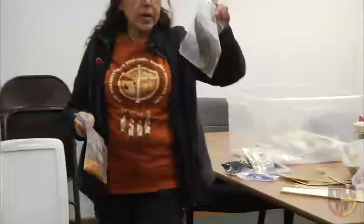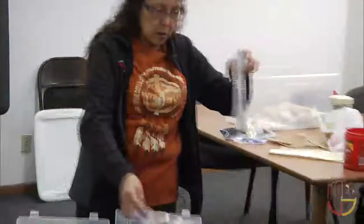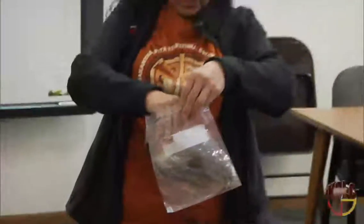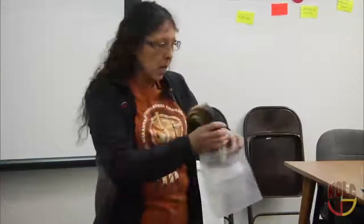Here's some of the guard hair. Some people make pejuta. They make the pejuta, the head roach, and they're always looking for guard hair. So this is just some of it that I kept. Sometimes you get real long guard hair. And anyway, I just keep them. I put them into a shoebox and I keep it till somebody says, Rola, do you have guard hair? I would give that to them.